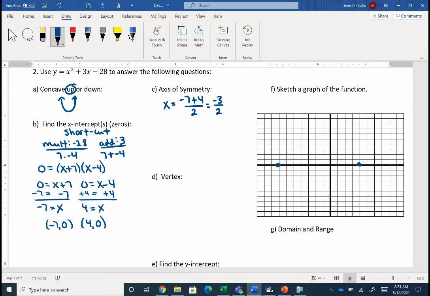Now, for your axis of symmetry, this one does end up, I get negative 3 over 2. I want to make sure I talk to you about this today, especially before you do practice on your own. Guys, it doesn't matter if you want to write that as -3/2 and leave it a simplified fraction, that's fine. If you want to make it a mixed number, that's fine as well.